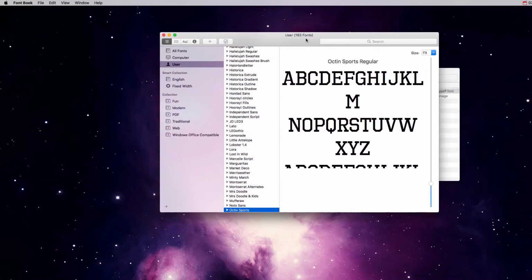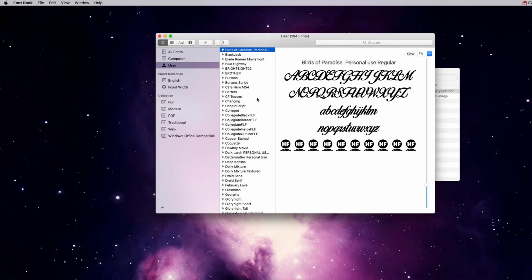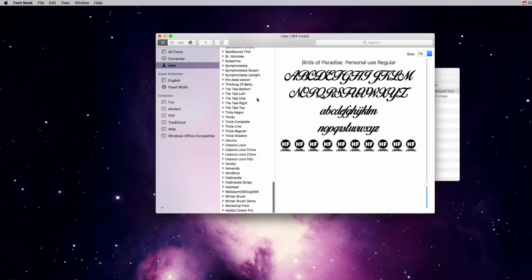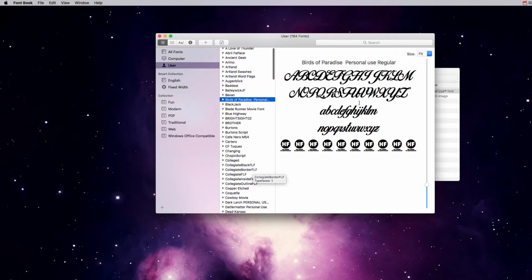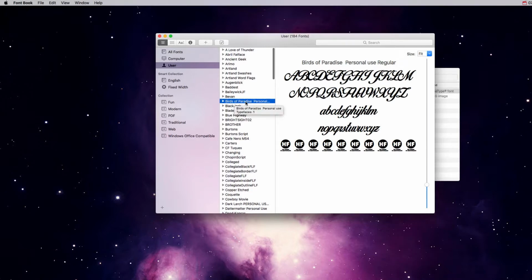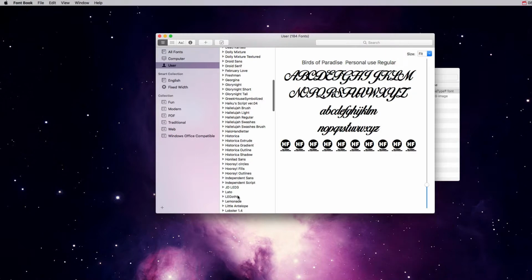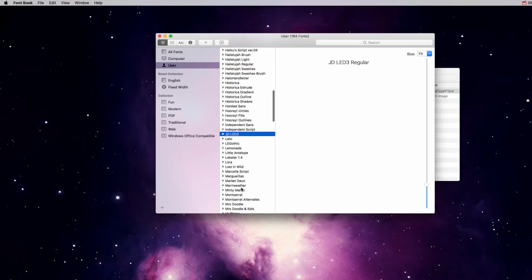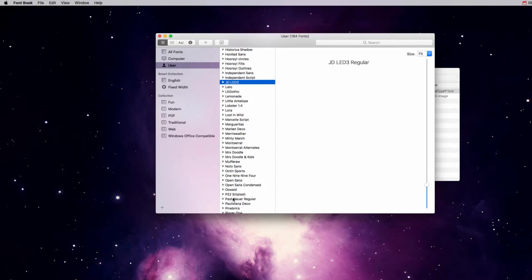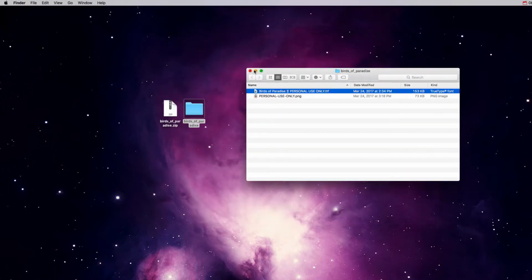And this will bring up in Mac all the fonts that I have installed that did not come on my machine. So again, you can see that I'm obsessed with this. Anyway, now this should be installed on my machine. Just be careful, it's called Birds of Paradise, so you would assume that you could find it under the word Birds of Paradise in Photoshop. Some of these though are named differently, like they have JD in front of it, or they'll have the designer's name in front of it. So you kind of have to really look for those. But for right now, I think Birds of Paradise will probably work.